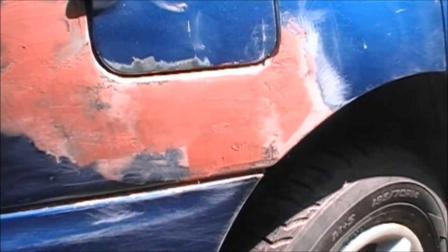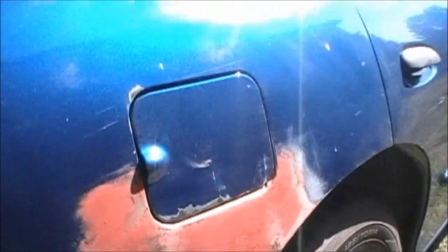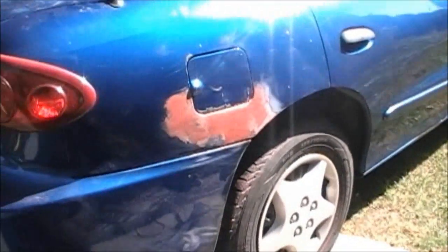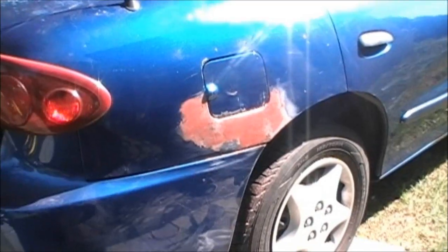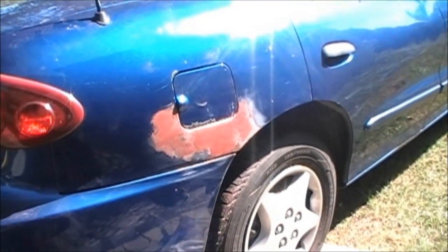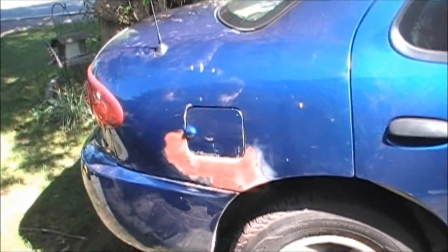And Junior went over, it was 20 bucks a can, a spray can, to get some paint mixed up, same color at Napa. So he's on the way back for that right now. I'll show you that. But just a cheap fix. You've seen what I paid for it so far. Plus, like I say, 20 bucks for a spray can, and it's a big spray can, so I'll have a lot left over. I'll show you when it gets here.